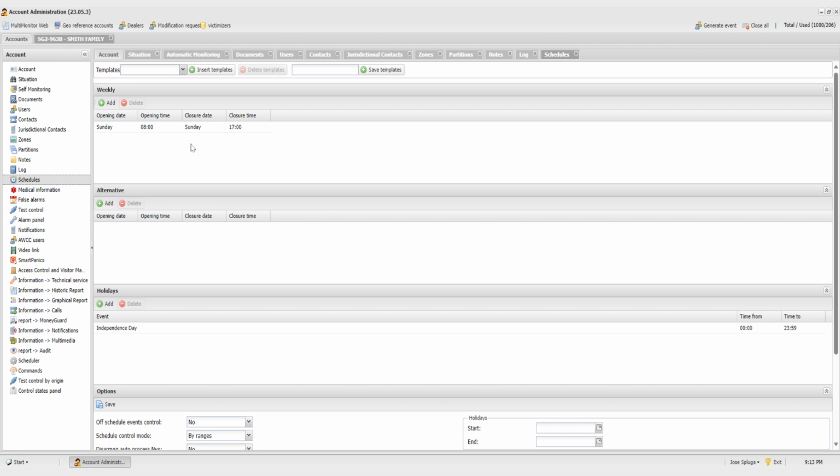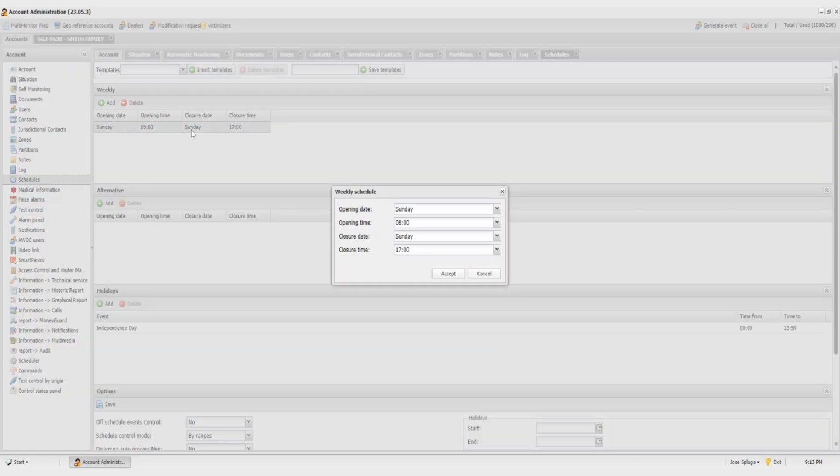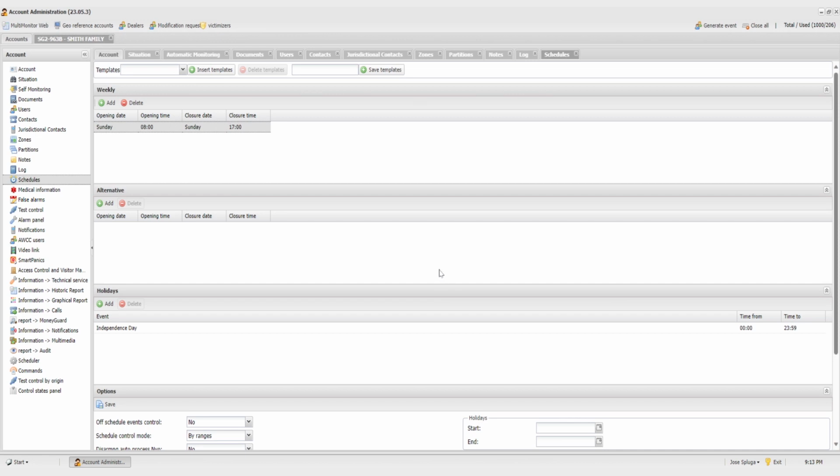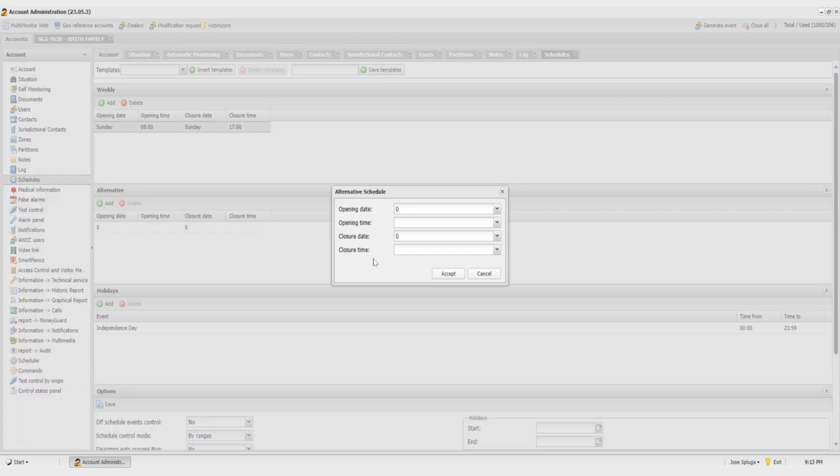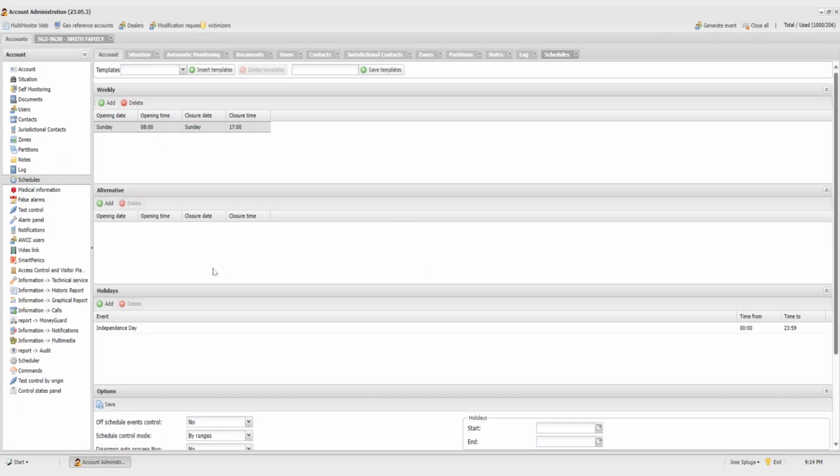These days and hours will be used to validate openings and closures. If the target has segmented business hours, for instance, it opens at 9 a.m. to 12 p.m. and then reopens from 4 p.m. to 8 p.m., you'll need to enter each cycle separately. You can establish alternative schedules for specific days, special exceptions, and holidays. In the Data tab, you can observe that any openings or closures outside the established hours or on holidays will generate an alarm event for the operator.